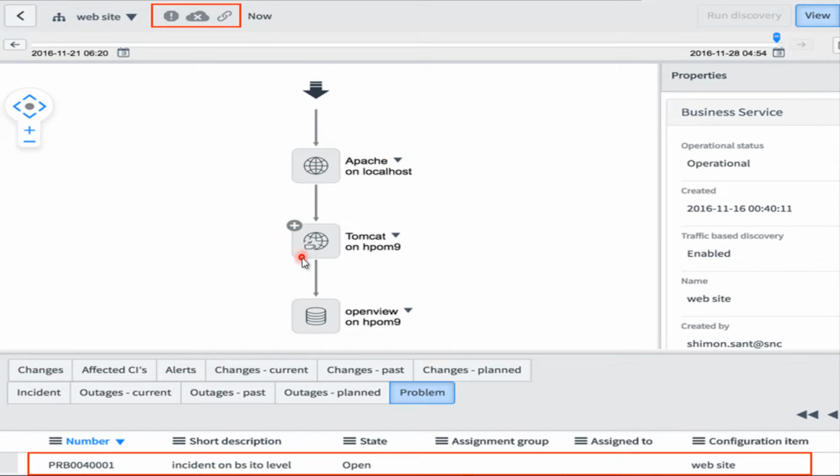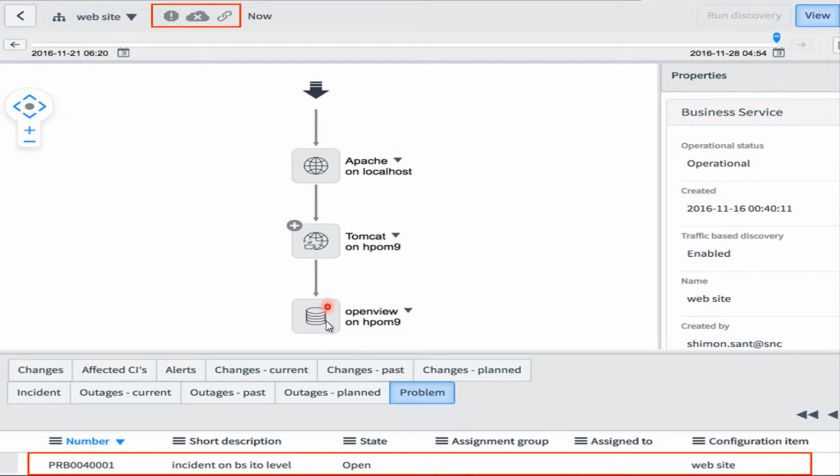The Tomcat server is again connected to an OpenView server which handles the database transactions. The 3 different applications are connected to each other and this helps to run the website. And the underlying technology stack forms your application service. Service mapping automates the generation of these connections to create a service-aware view of your business services.